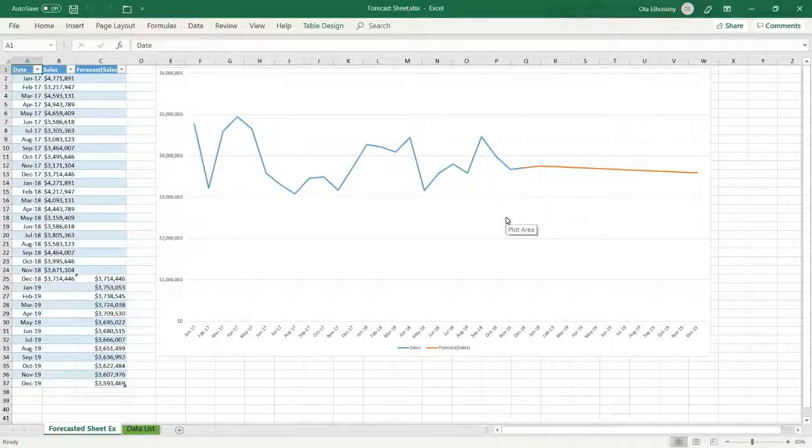In this tutorial I am going to show you how to create a forecast for your sales data by using Excel. This sheet contains historical sales data for the last 2 years, and the predicted sales data for the next year, and represents this data as a line chart, this one. The blue line represents the historical sales data for the last 2 years, and the orange line represents the predicted sales data for the next year. Let me show you how to do this.